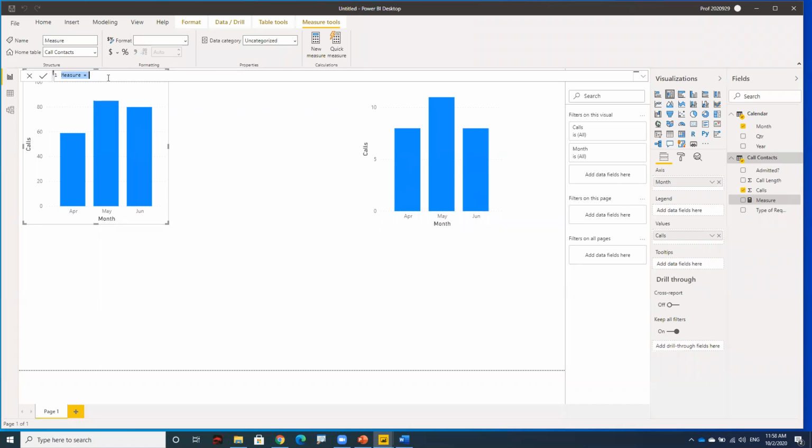So what am I going to type in my formula bar? Well, what I want to do now is I'm going to create 2 formulas. One that is going to give me my calls count for all possible calls, and another one that's going to count only the turnaways. So let's do the first very basic one. So first thing, you cannot keep the measure word. You need to give it a name. So the name of my measure is going to be calls count.